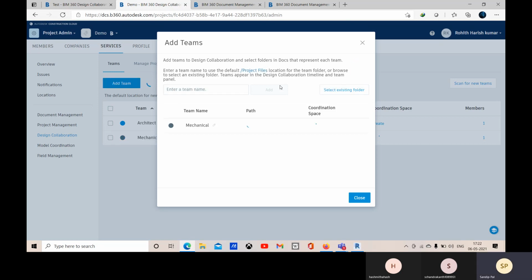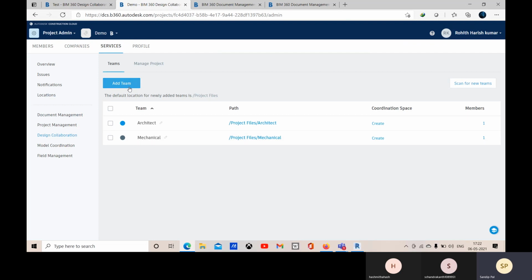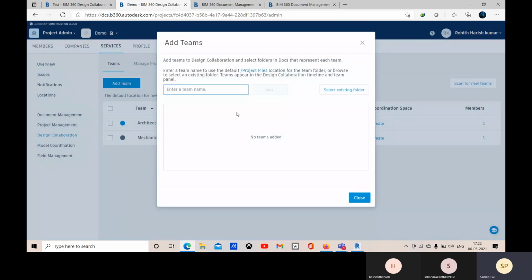So you are creating with fresh folders. This one is created and there you can create a coordination space. Let's not create it, and let's add a team also. Let's add structural.